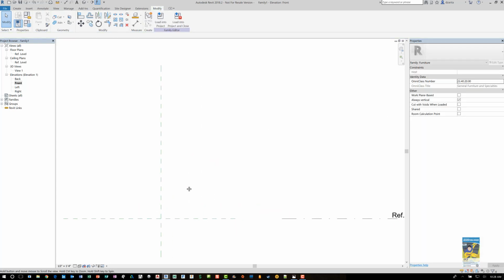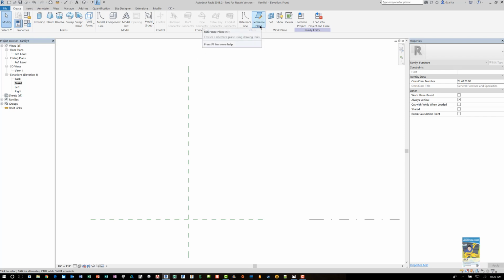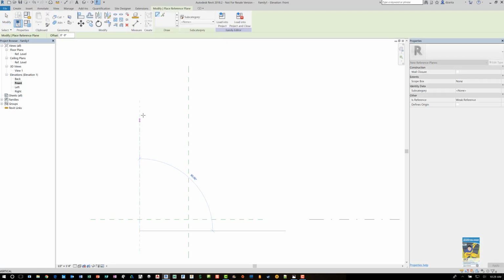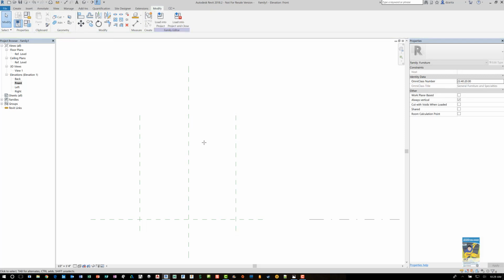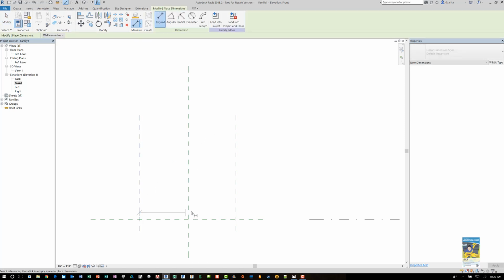Since this is the front of the bar stool, we want to start creating planes for the left and the right side. So I will create a reference plane. RP is the keyboard shortcut. So as we move forward in the design of the bar stool, I'll be using a lot of keyboard shortcuts as well. We do want to make sure that this bar stool is equidistant from the center. So if it grows in width or height, that it grows consistently. So I'll place dimensions that show equality, and then an overall dimension for the width.